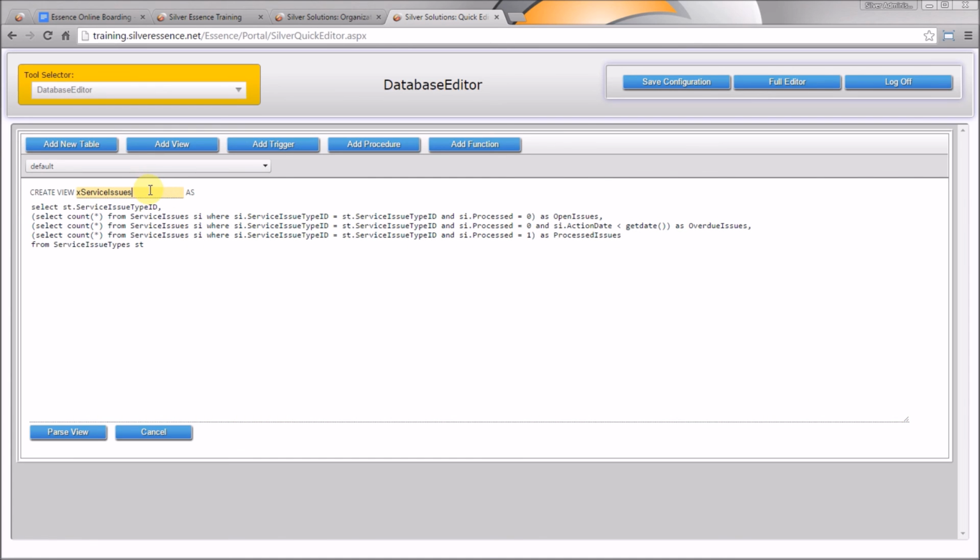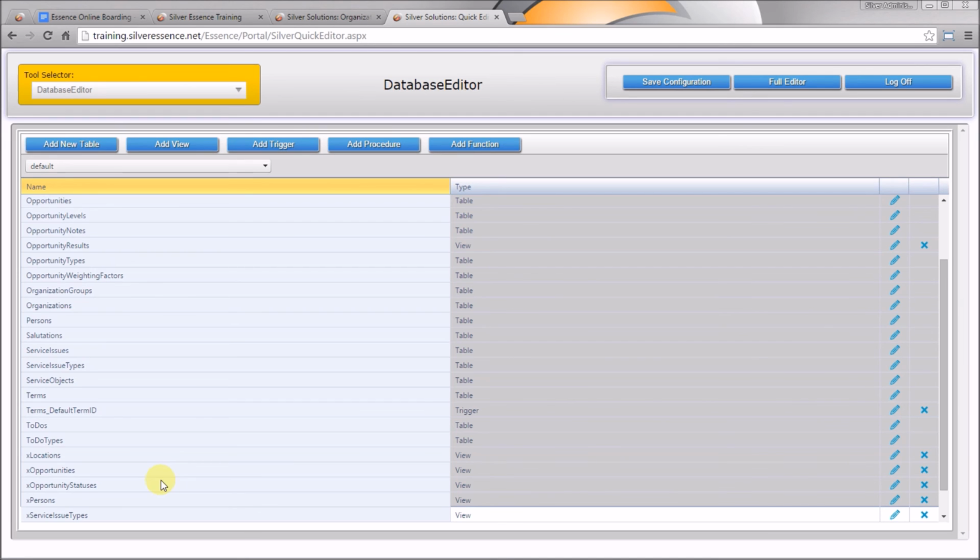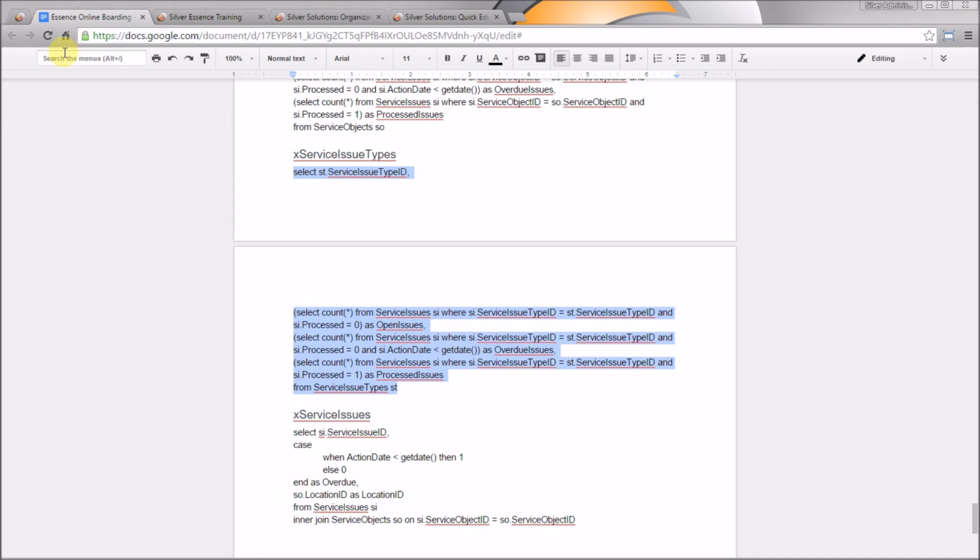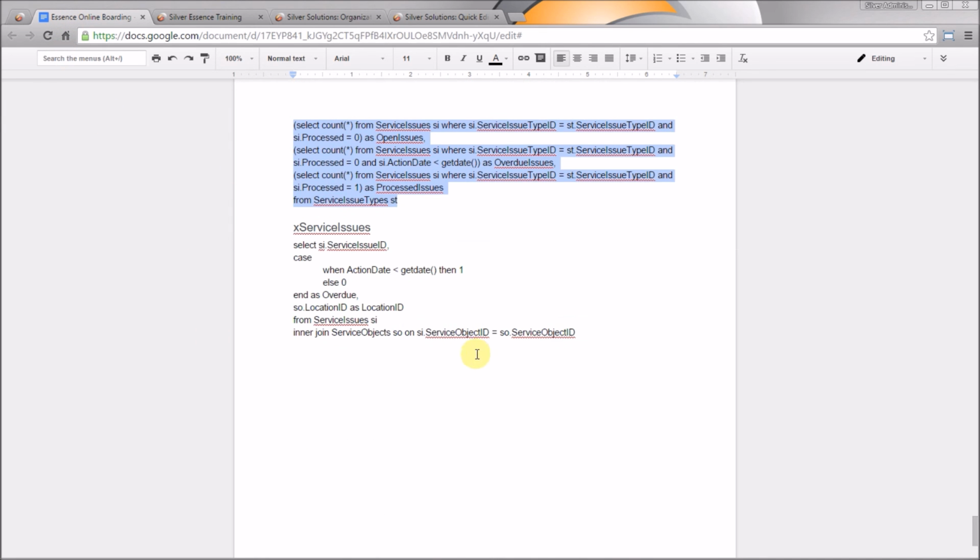Here we are going to add the view again, X service issue types, parse the view, and if it's correct, you can submit the view. Well, then there's one more here to go.